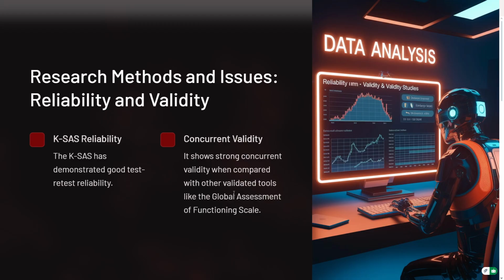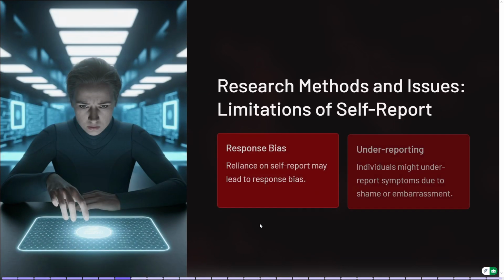If you're functioning very well in society, which is a high score on the Global Assessment scale, you're supposed to have a low score here, which shows that you do not have a high level of kleptomania. You have a high score here, you should have a low score here. But if you have a high score on the KSCS, which means a high level of kleptomania, then you should function less appropriately in society. So that is the idea of concurrent validity. They used it with this and found an inverse correlation, that concurrent validity between the two scales.